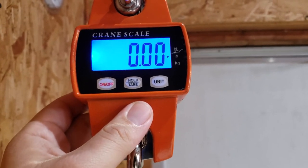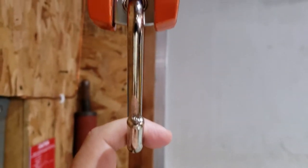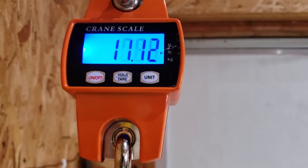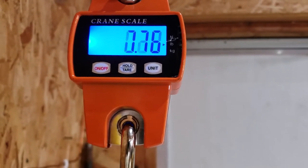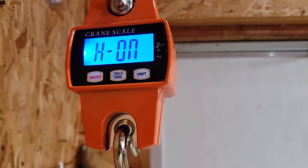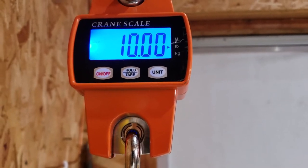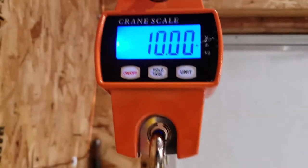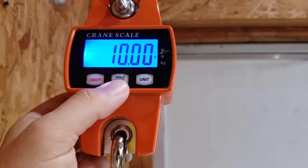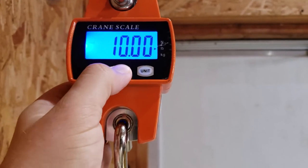Just a little bit ago I was trying to film this and for some reason it was already on automatic hold. With automatic hold off, you're able to pull down on it or add weight and continue to add weight or take weight off to shift it around. Otherwise, with automatic hold on, as soon as the weight stabilizes it'll hold it — and even if you let off on it, it's still holding that weight. So if anyone's interested in one, definitely read through the comments, but also know that there's a way to turn that off.